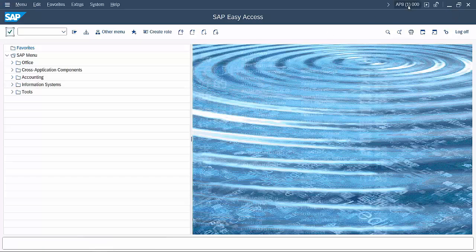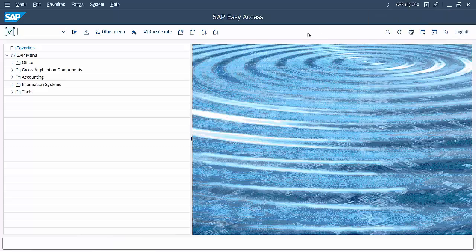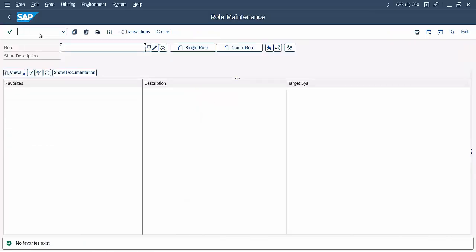For that, what I'm going to do is, as the Ajay user, create a role. PFCG is the T code to create a role. I'm creating a role; you have to provide the role name here. The role is Z_basis_01.